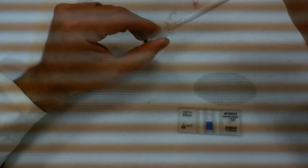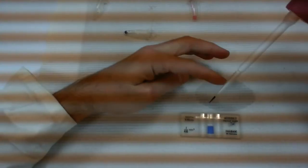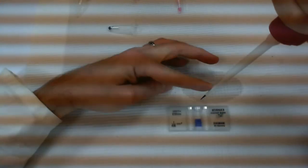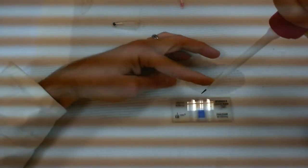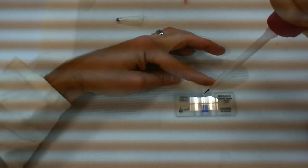So again, I'm just going to put this back in, and I'm going to pipette up and down a little bit, a couple of times, to make sure I distribute these cells well, or suspend them well. And again, I'm going to apply them to the second chamber now. Okay, here, I guess you can see where that cover slip ends. So I'm going to put a drop right next to the cover slip.